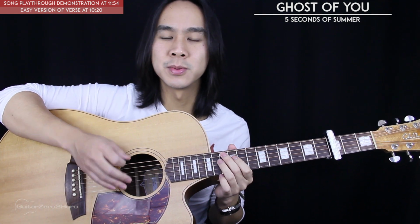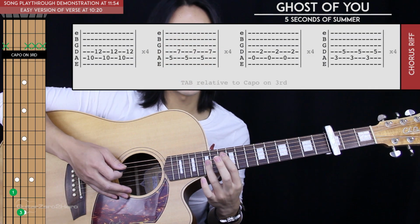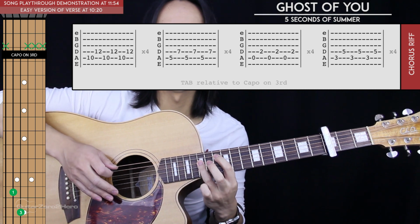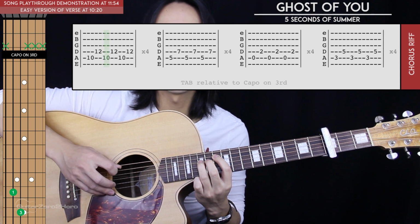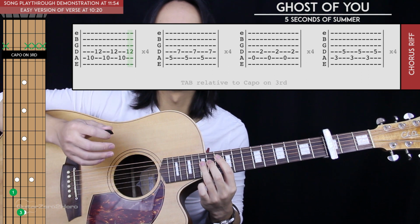Moving on to the chorus, and this is a whole lot easier because we're just using simple power chords here. So for our first position, we go up to the 10th and 12th frets relative to the capo, and that's on the 5th and 4th strings with your index and ring finger. Now we're just going to be alternating between the 5th string and the 4th string with a down, up, down, up, down, up. And you're going to play that bar 4 times.